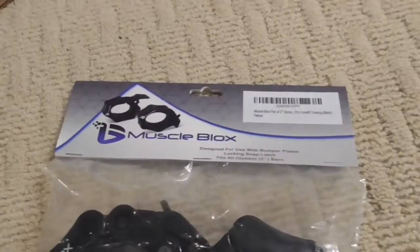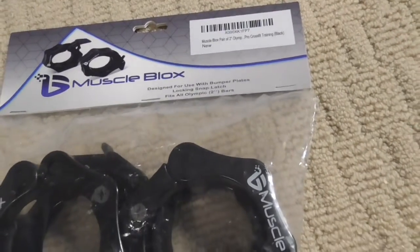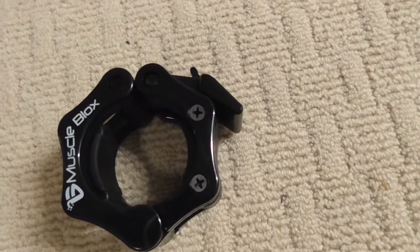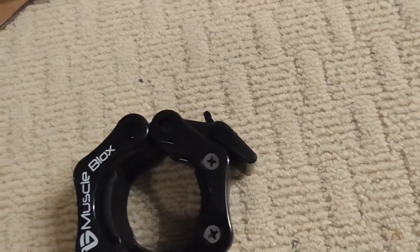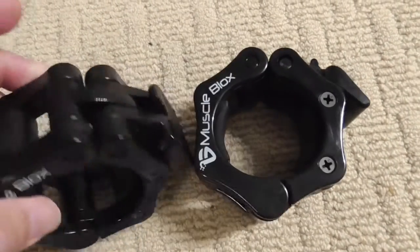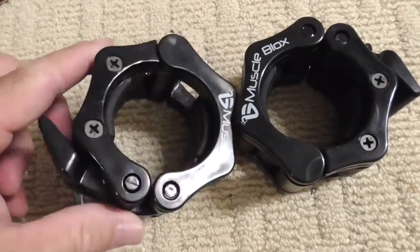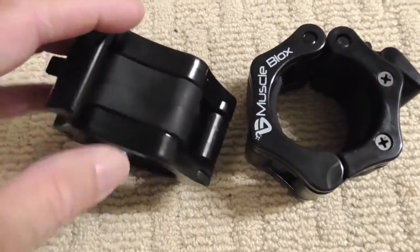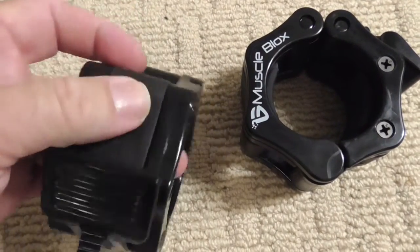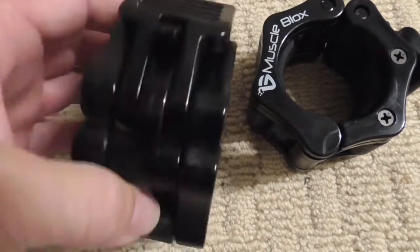So I bought these muscle blocks. I'm going to take them out of the package now. Now I've got some cap holders like this, but it doesn't seem like you can buy those online. These things are not cheap, believe me. They're just not cheap. But the advantage is, this is nice — it's got like a rubber coating over here. That's rubber. This feels like plastic. They're not cheap because they're not junk.